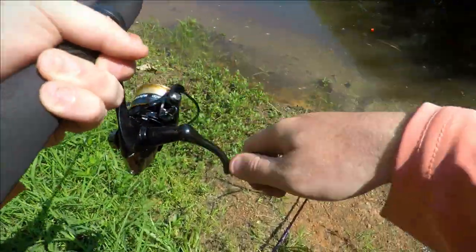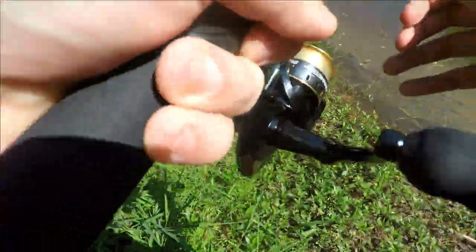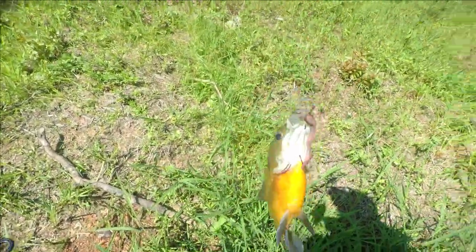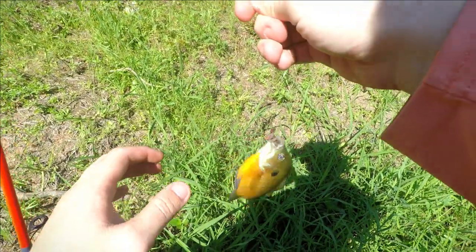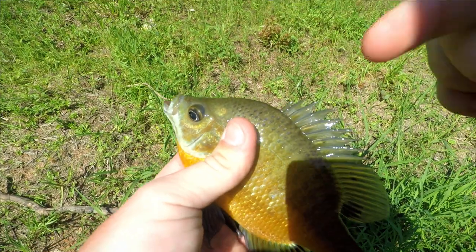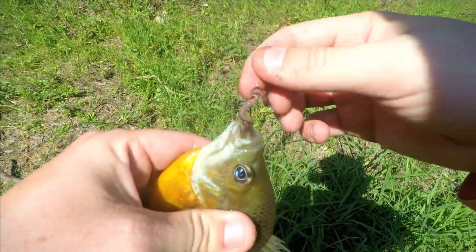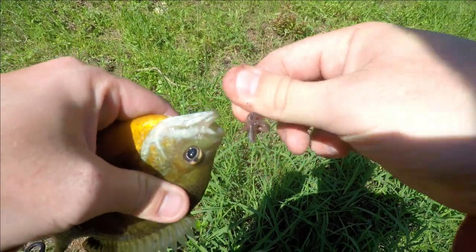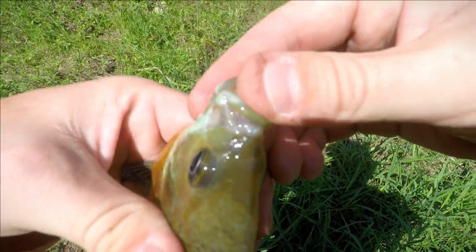Bobber down, I got one finally. Oh yeah, there we go. Whew, finally, I was starting to get discouraged, y'all. We weren't catching anything for a while and finally, this guy hits it. See, right there on the Googan Squad worm. I was beginning to think these guys didn't like it.